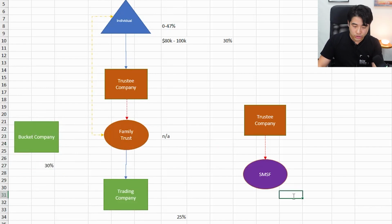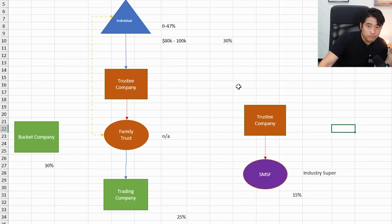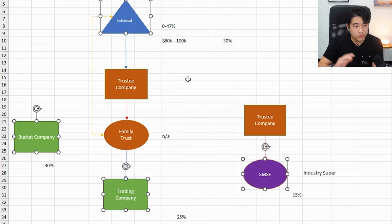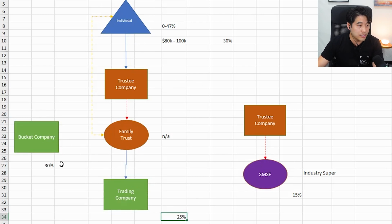What they don't notice is that a superannuation fund is actually taxed at 15%. And you don't have to have an SMSF for it to be taxed at 15%. Your actual industry super fund can also get taxed at 15%. So when you look at your structure overall, and remember how I mentioned structuring and shifting income, our job as an accountant is to look at your structure and possibly redistribute profit or income in your business, your structure, or your whole group to be able to minimize your tax. So we'll be utilizing bucket companies, trading companies, super funds, and also your personal name. That's what we do, and our goal is to keep it between 25 to 30%.